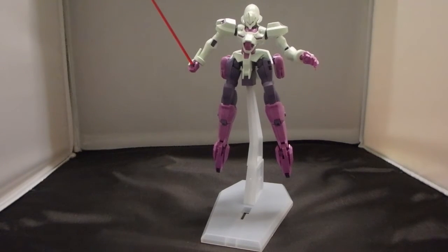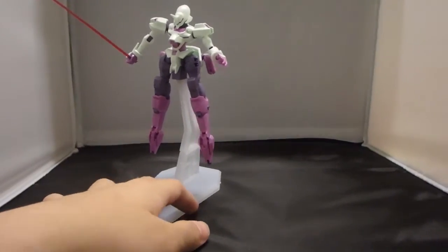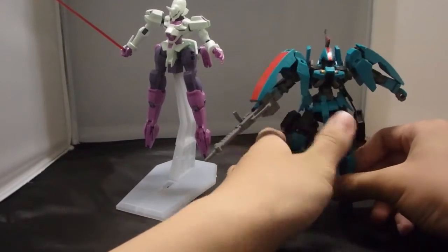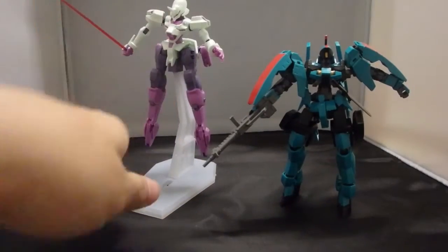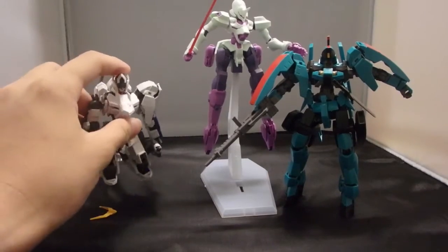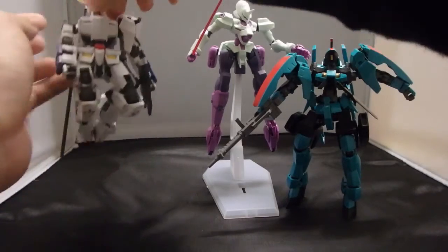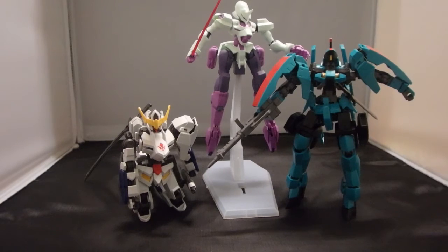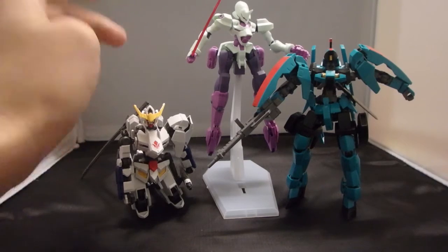To sum up my review, let's do some comparisons. Since this guy has a mono eye, might as well bring in the Grays. This is the Ritter, basically the same as any Gray. And why not bring in the Gundam Barbatos while its Vivian falls off? I was trying to replicate the final scene when it appeared in episode 25, so it's just squatting down. So you can see the actual Gundam design compared to this.